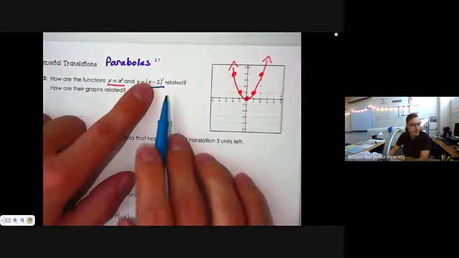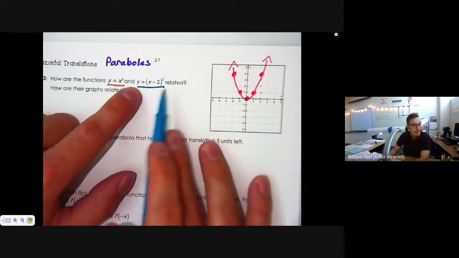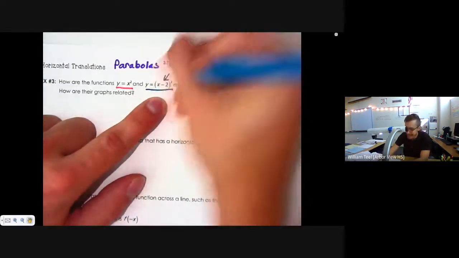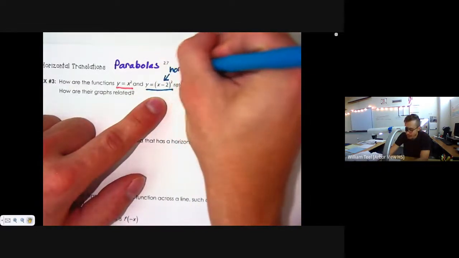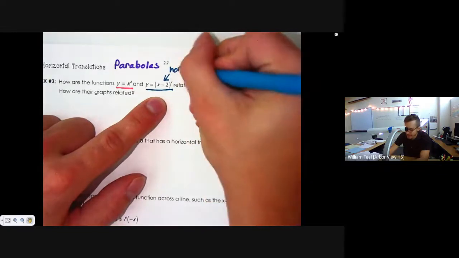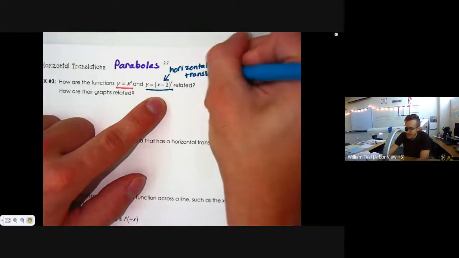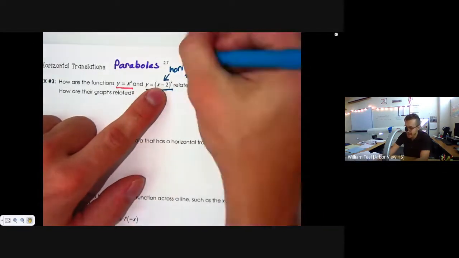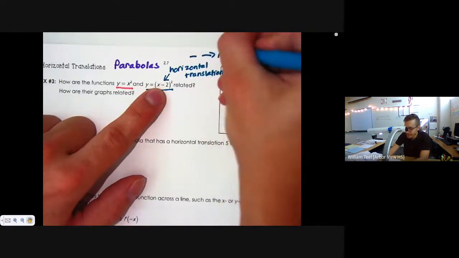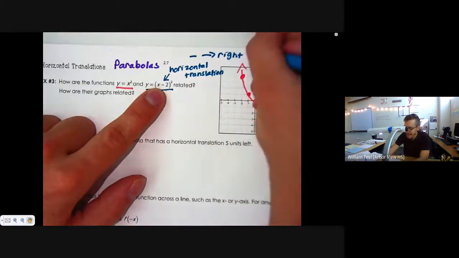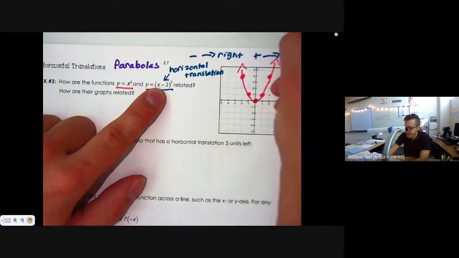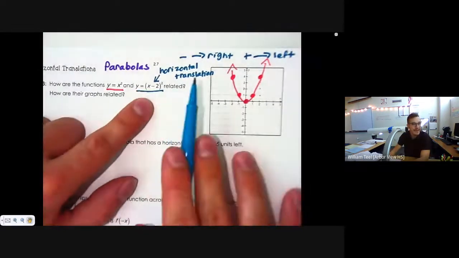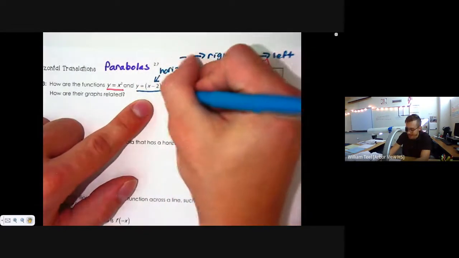Now, if you remember back to Algebra 1, this number on the inside of the parentheses represents a horizontal translation. So on the inside, we are looking at a horizontal translation. Now, something that's very important to note here: if we have minus 2, that minus sign means we are shifting to the right. If we have a plus sign inside the parentheses, that means we are shifting to the left, however many units it says to shift, okay? So inside the parentheses, we need to think opposite.